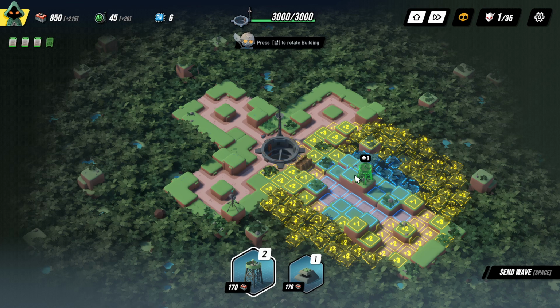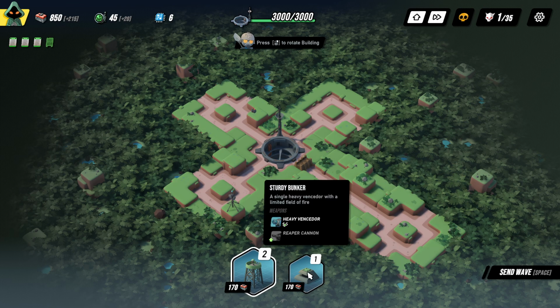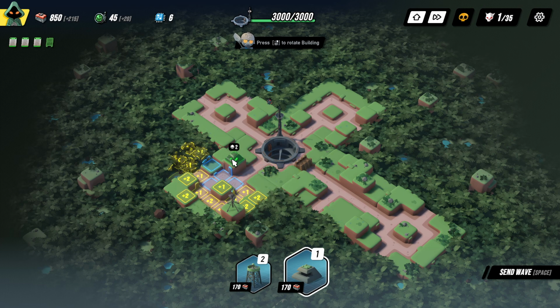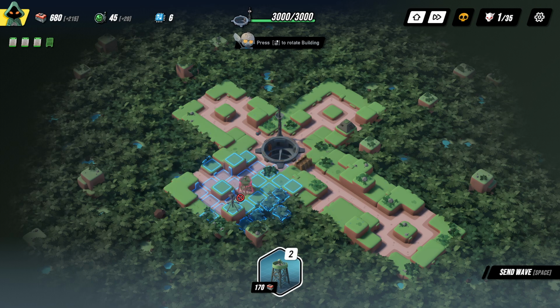Oh, but there was a 3 over here. There's a 2 right here. Should I just make the bunker? Possibly. If I have a good place to put it. That's not bad. Go bunker. Go with that.